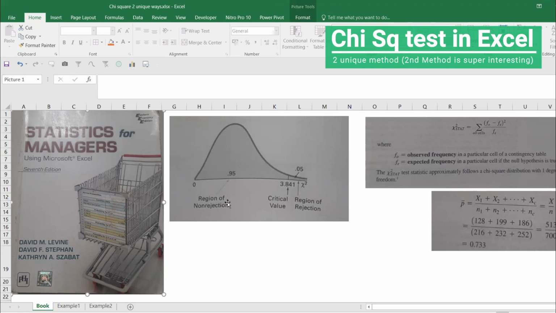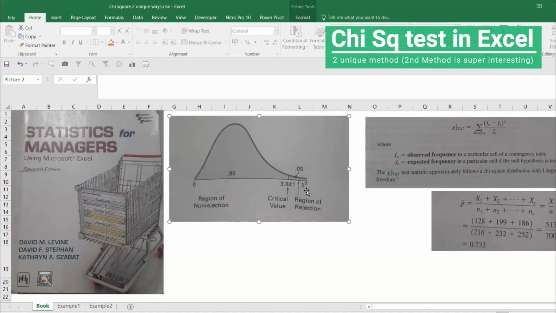Particularly in the past videos we also talked about the chi-square using Excel, but this video is going to be very special because we are going to learn another technique, another method of calculating the chi-square. Although this method is long, it is strongly recommended because we can understand what is called the critical value and region of rejection. At what point you will say we have to reject, right?